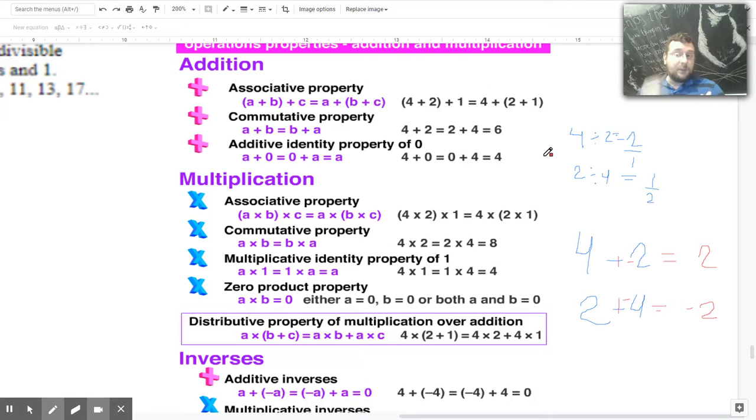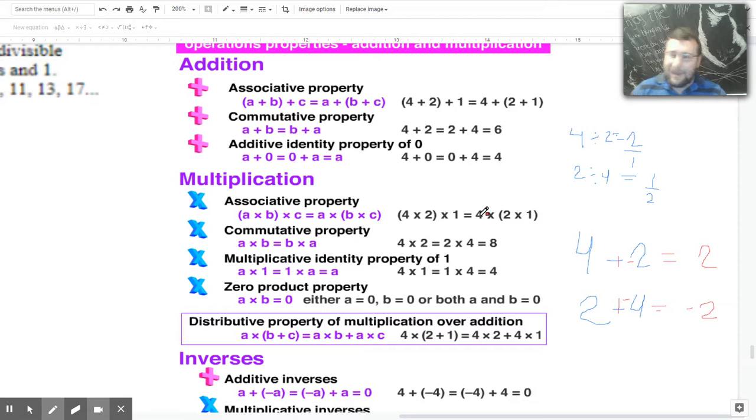The same thing happens in multiplication. 4 times 2 is 8, times 1 is 8. But if you had grouped the 2 and the 1 first, and you did 2 times 1 is 2, times 4, still 8. This is just a spinoff of the commutative property, actually. This is why it doesn't matter how you group the terms, the answer comes out the same.